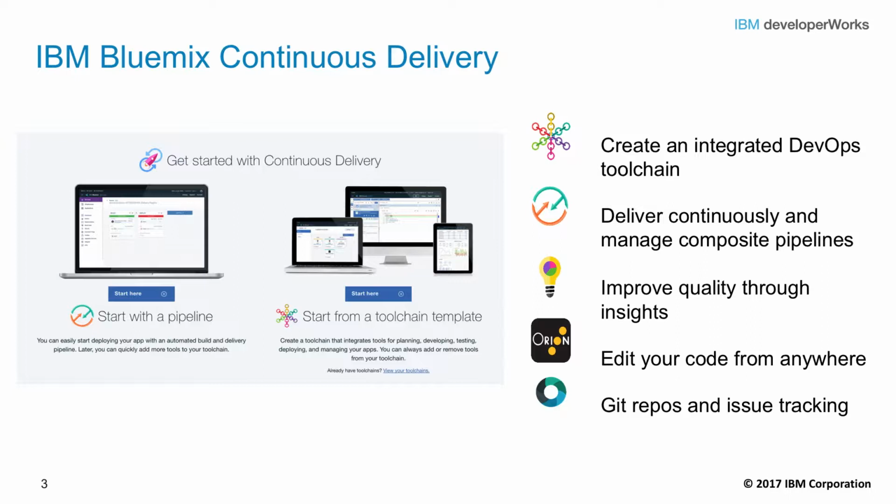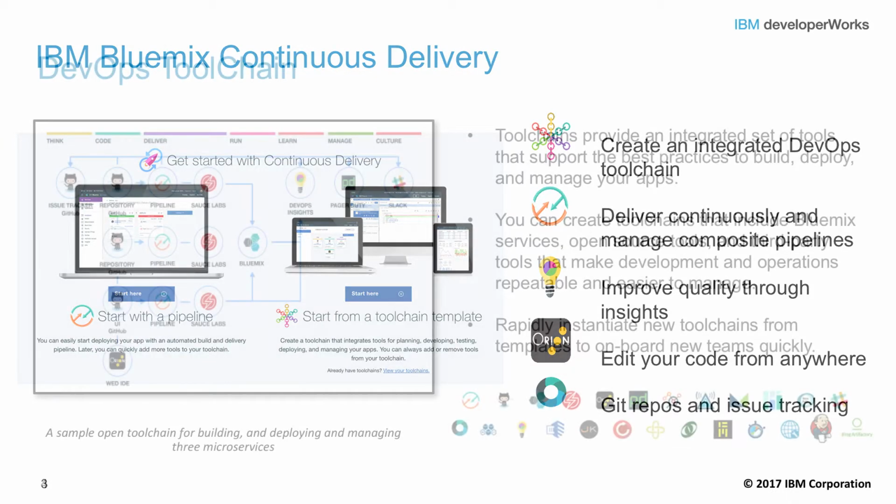Some of the key capabilities that you can take advantage of using Continuous Delivery include source code management with Git repos and issue tracking. You can use GitHub or an IBM provided repository. Continuous Delivery, supporting continuous integration and delivery, rolling deploy and rollback, and hybrid cloud release management. Cognitive DevOps Insights, dashboards and analytics, code insights, deployment risk insights, and delivery insights. A web-based IDE good for quick code edits and also for testing and debugging applications in Bluemix. And continuous availability capabilities, monitoring, alerting and notification, event management, and runbook automation.